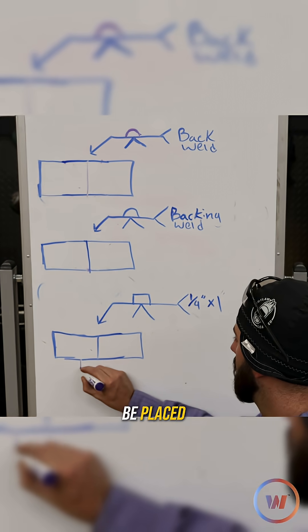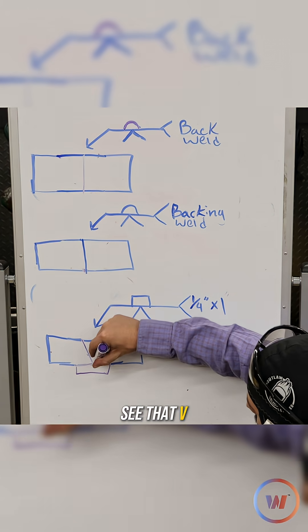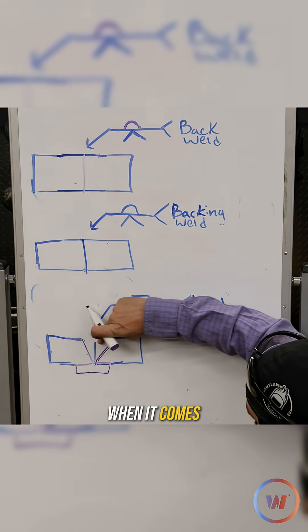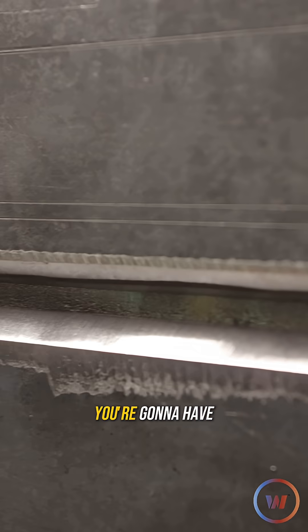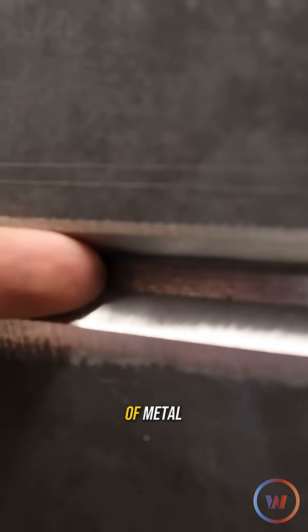So that backing strap is going to be placed right on the back side of this weld. It's usually going to be placed after the groove's been put on so we'll also see that v-groove on here as well. When it comes to putting a v-groove with a backing strap you're going to have a much wider gap for this weldment so that you can tie into all three pieces of metal.